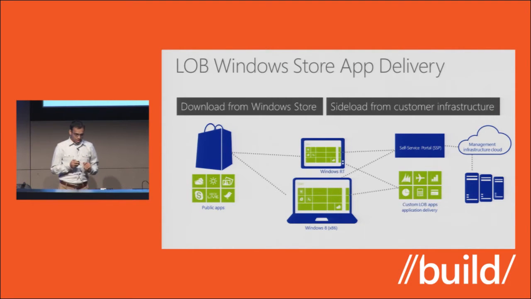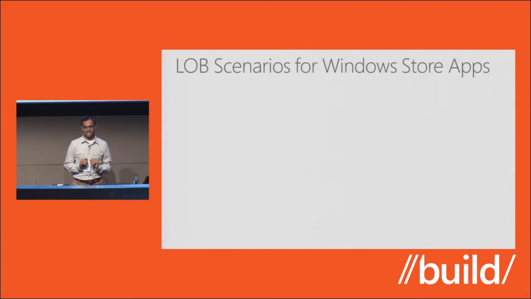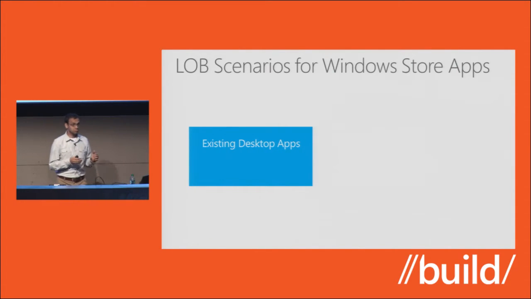Okay. With this background, now let's talk about the line of business apps. And again, when we talk about the line of business apps, the first question, like I have been now working with partners for last 1 year, and the first question that comes out is, okay, I have my existing desktop applications. Which applications should I have 100 internal line of business applications. Which ones should I move them to Windows Store app? How should I move them? Will the platform provide the capabilities that I know and want? So that's the first set of questions that I get.